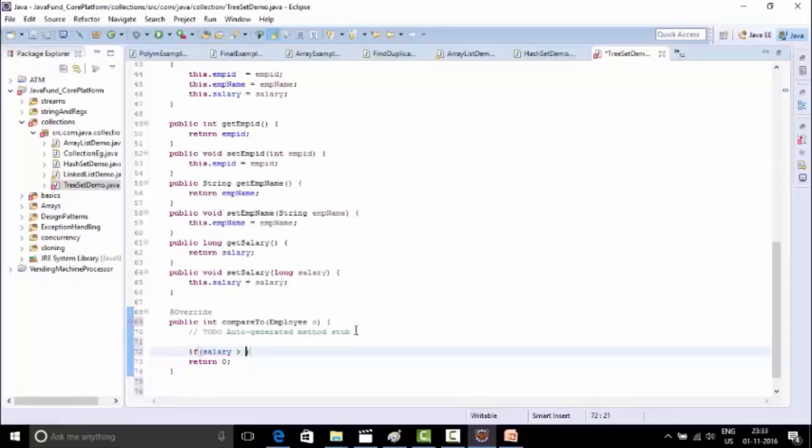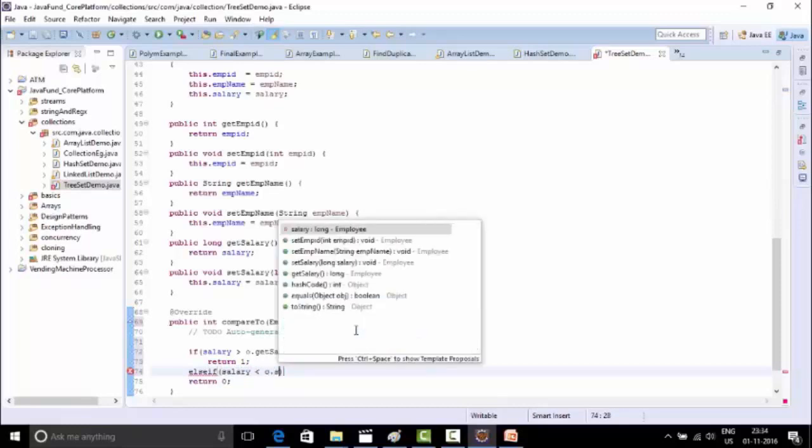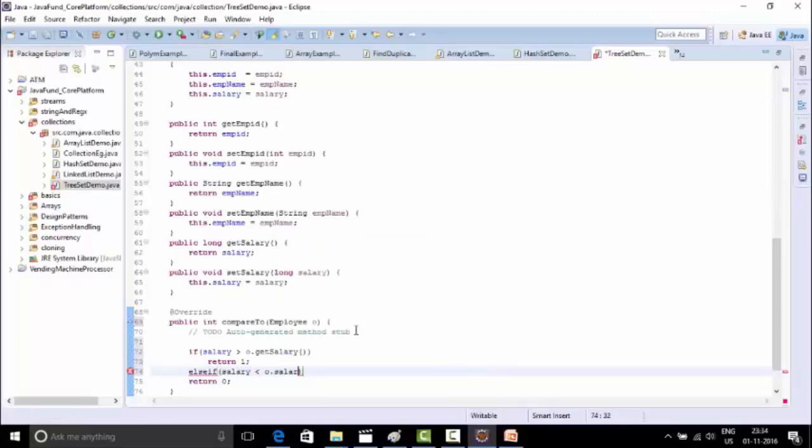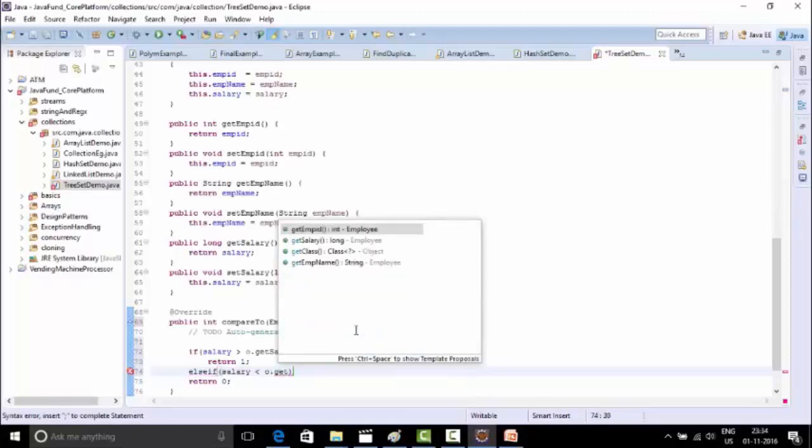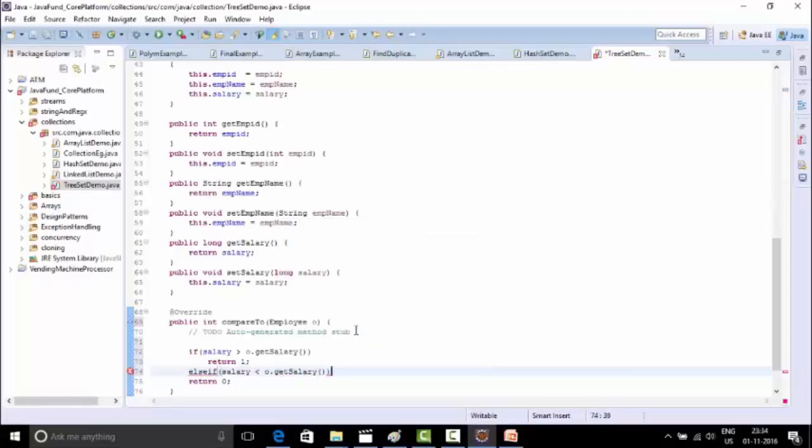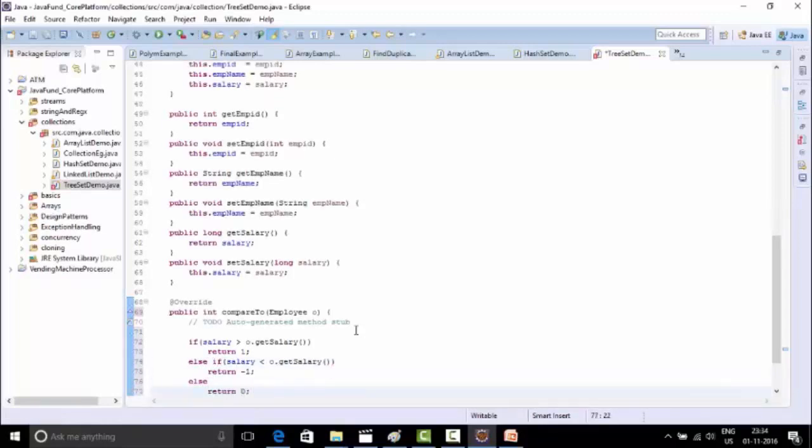So if salary is greater than o.getSalary(), then return 1, else if salary is less than o.getSalary(), I would rather use the getters, although I could use salary directly because I'm within the class, then it will return -1, else return 0.